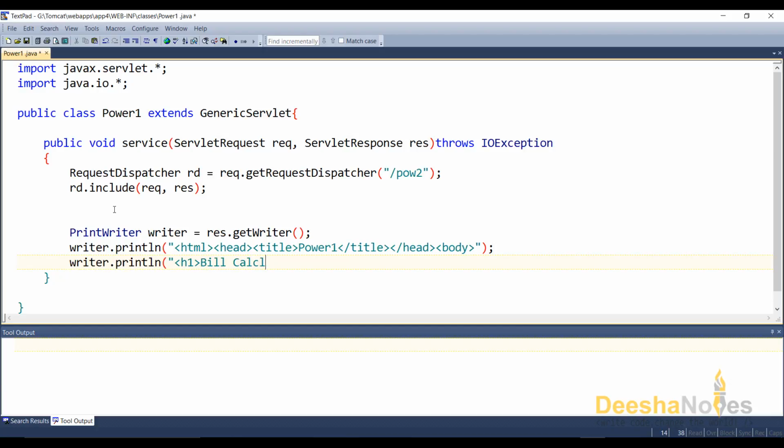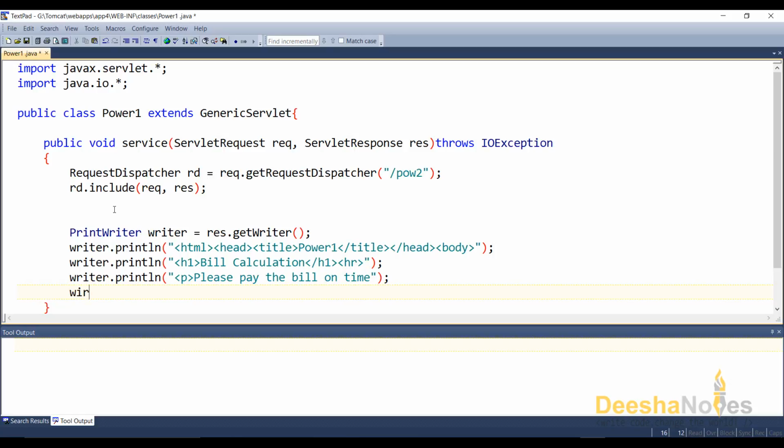Bill calculation, close h1. After that I will write some hr, and then writer.println. One more p tag I am going to write: Please pay the bill on time.